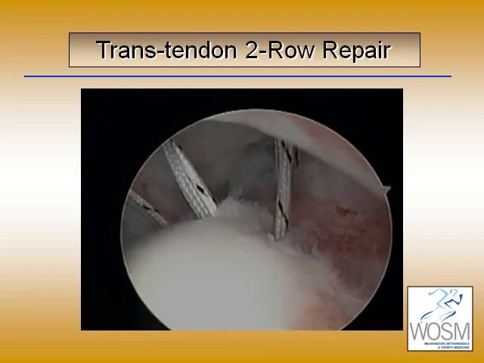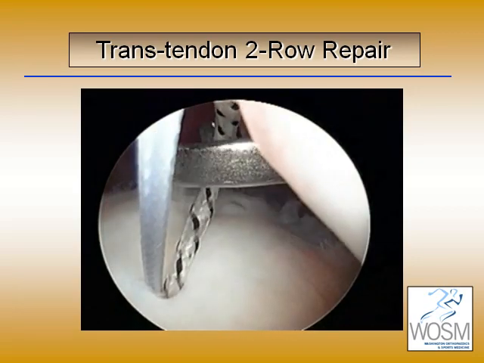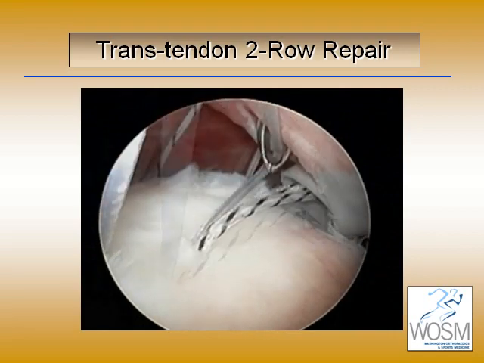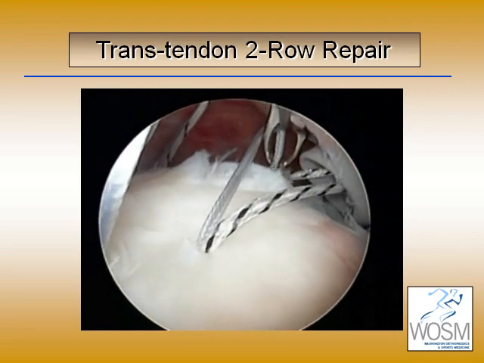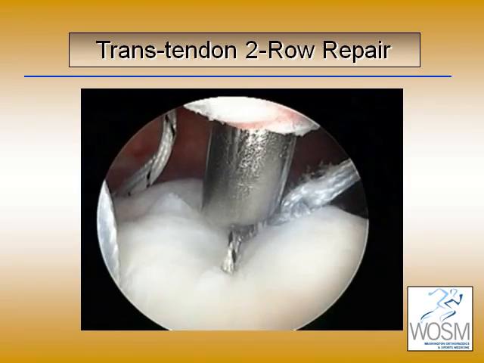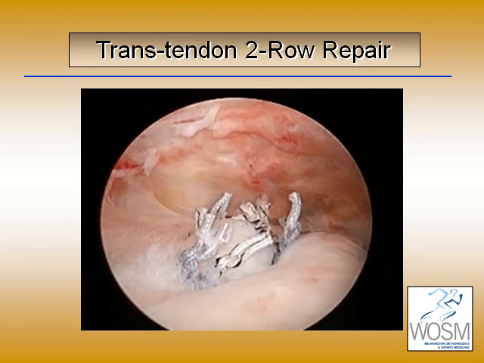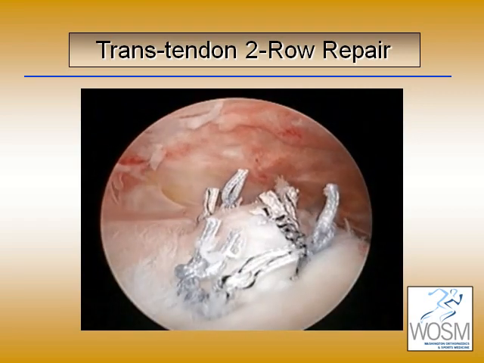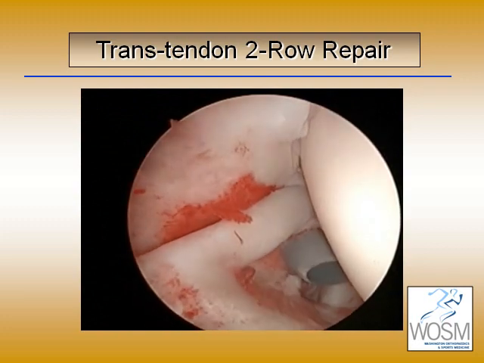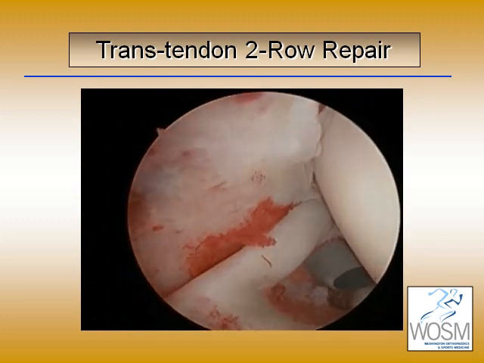We're going to pass one more suture here, having placed an anchor at the posterior margin of the tuberosity. Now we will go up into the space above the glenohumeral joint in the subacromial space and grasp each of these suture pairs. And as we tie these knots carefully down, we see a full thickness repair achieved through a transtendon technique. And here we see the tendon opposed to the footprint beautifully.